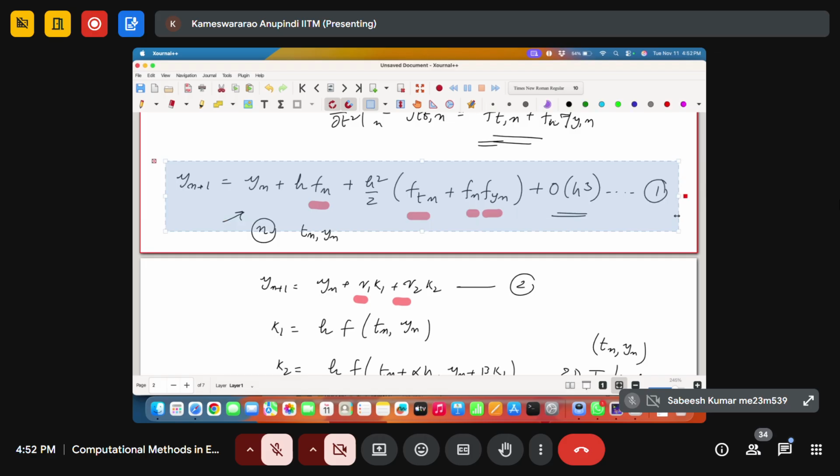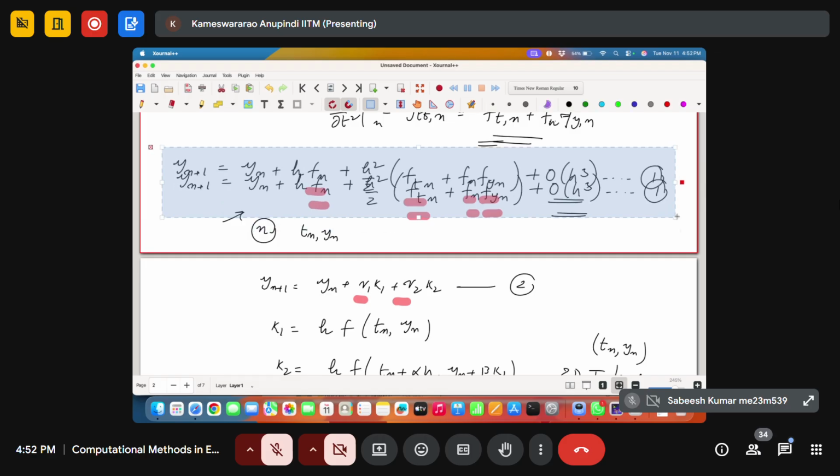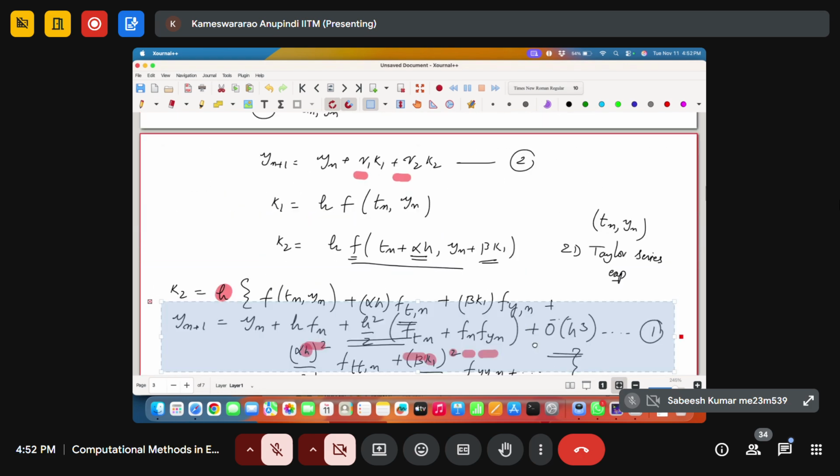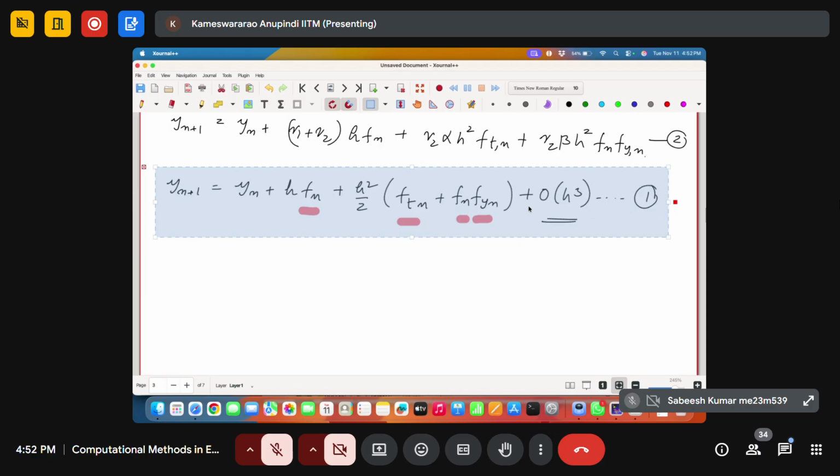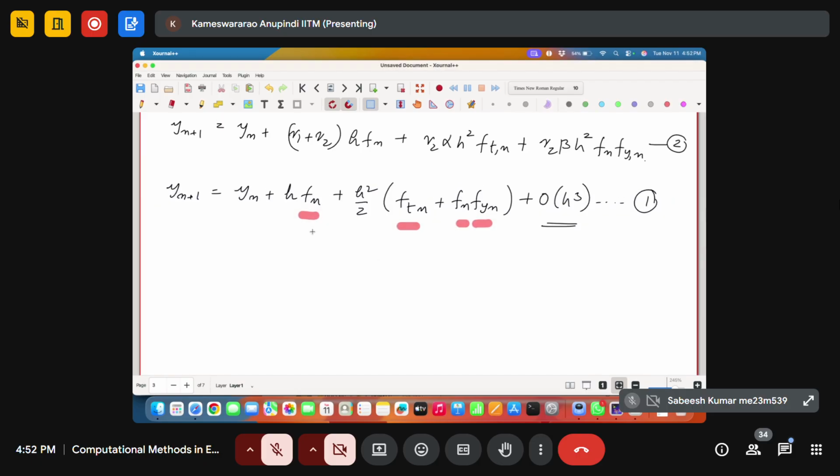I don't know if I can copy this. Copy and paste. Oh, very nice. I will copy this. Okay, so I can move this. Oh, this is so convenient. Okay. So now I have, this is the equation 1. Okay, so this was equation 1, this is equation 2. Now I just want to compare these two.